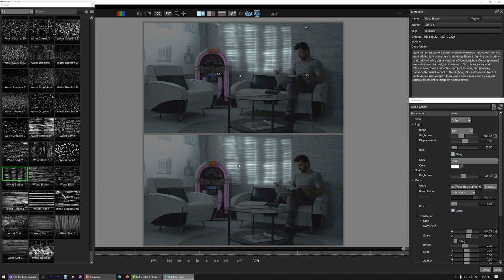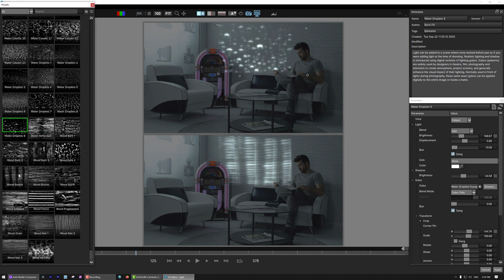However, before, when I was looking at the compare, it was, what does the before look like before I've applied anything, and what does the after look like? Well, with snapshot mode, what I can actually do is now just change one of our preset gobos, and leave everything else the way that it is and compare it to the snapshot that I took of the overall screen. So this is a fantastic way for you to quickly get in and say, okay, maybe I need to see what wood bark looks like compared to what I had before, or water reflection.